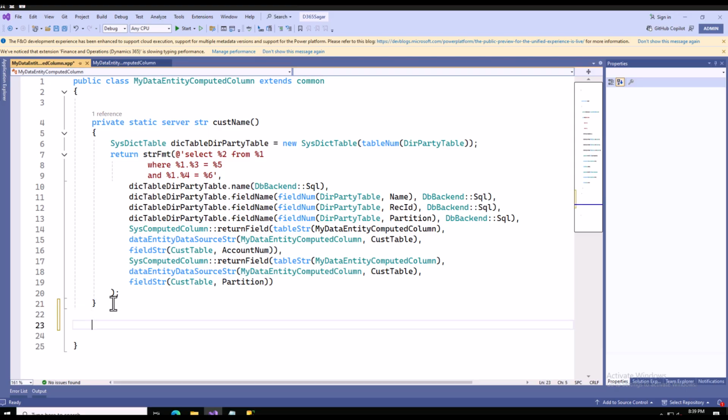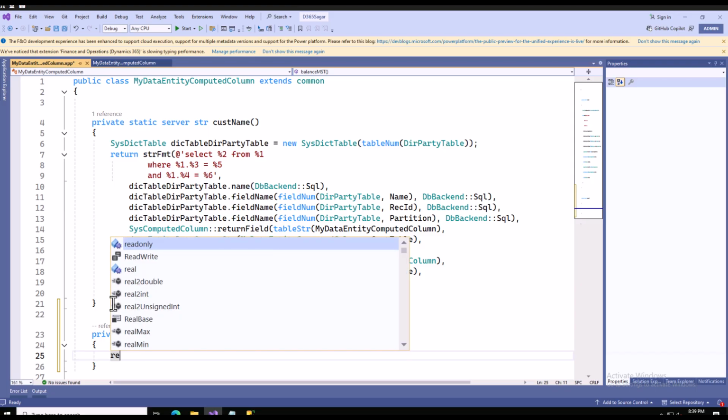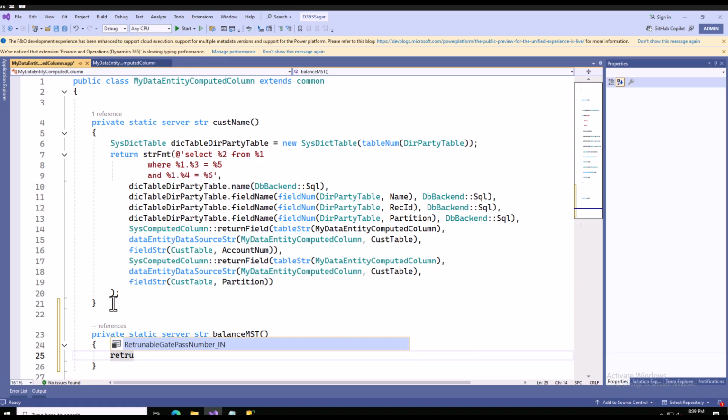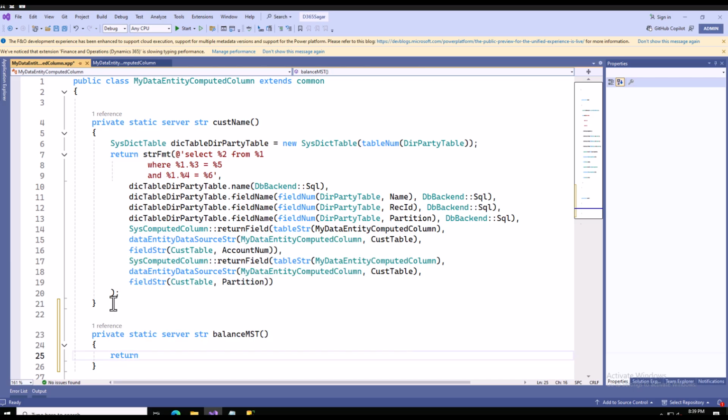Here I will create a method. I will say private static server str balance mst. I will start and end my function, and here I will simply paste the code. I will say return strfmt.